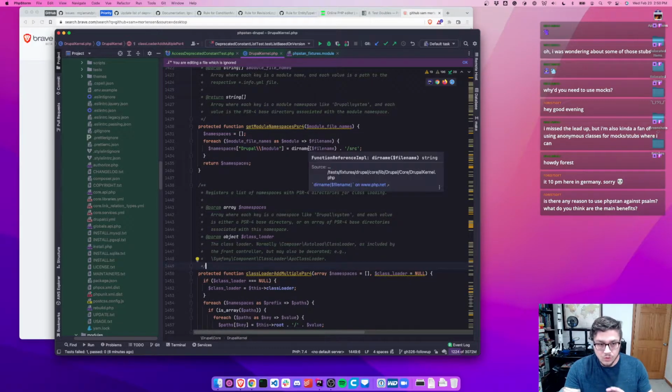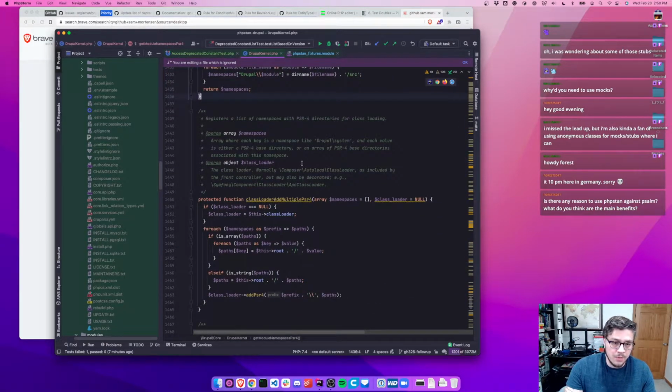So that's one reason. Now you could do what Drupal Rector does, which is just say, autoload these paths, point it at Drupal and have it autoload every file. I don't like that because that's magical. For Rector, it's fine because Rector's not doing static analysis, it's finding signatures and replacing them. But for Psalm or phpstan, I wanted it to mimic Drupal's bootstrap as much as I could.